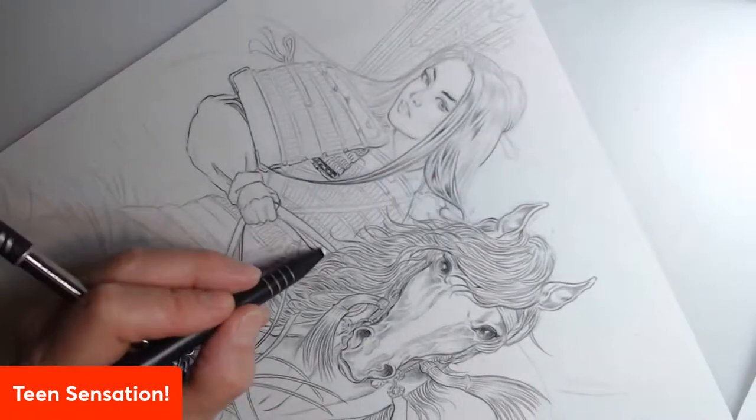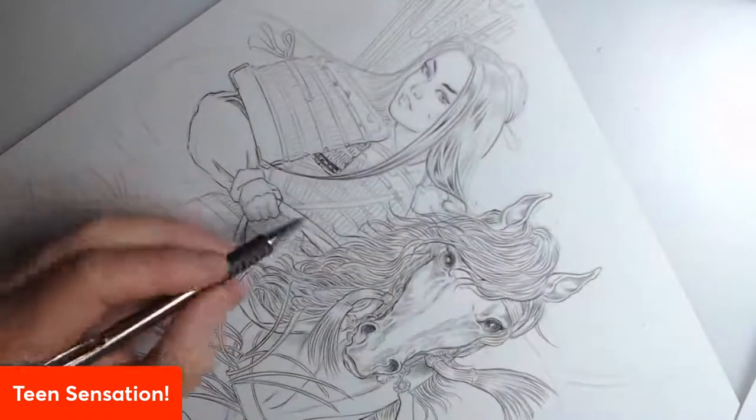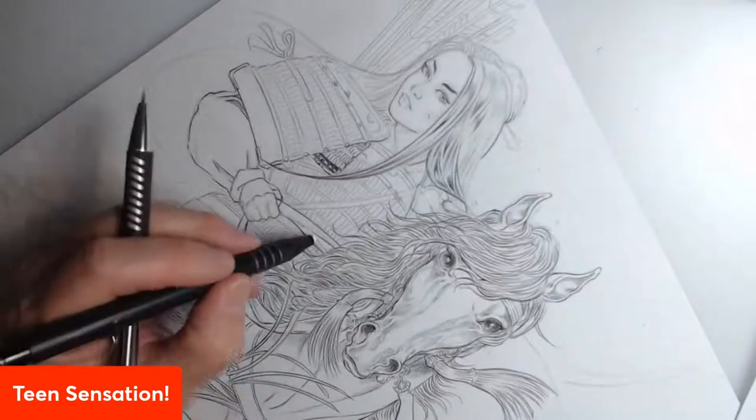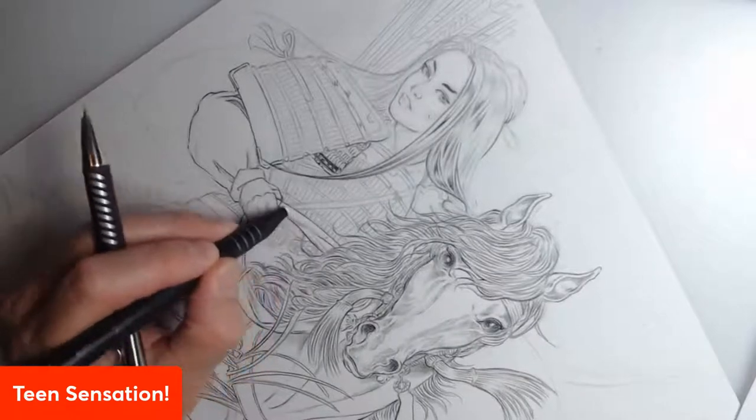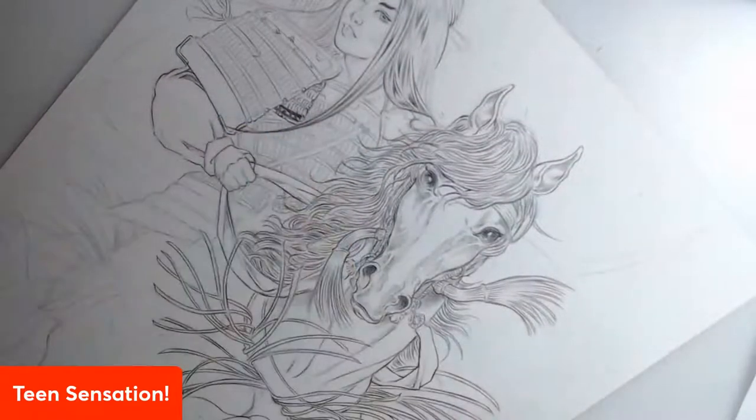Nope, that doesn't go there. That's part of the brand. Okay, get my little Purell because my hands get dirty. Get that Purell. Oh, there's my pencil.